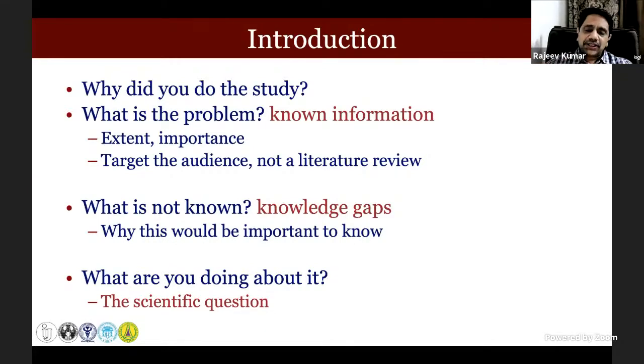Therefore, we conducted an audit or a survey or an evaluation or a prospective study to look at our complications done by surgeons who had recently gone into practice. So that's what you're going to do about it. So you've covered all 3 aspects. That's a good introduction.